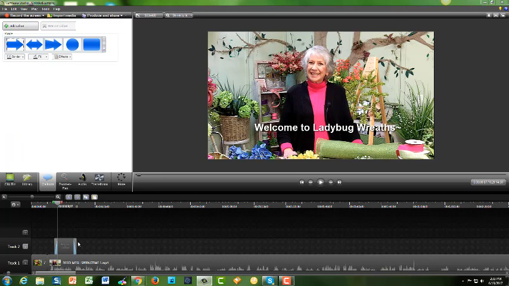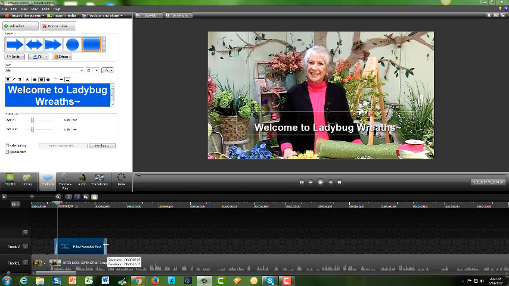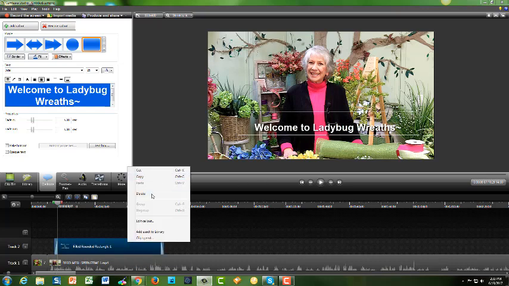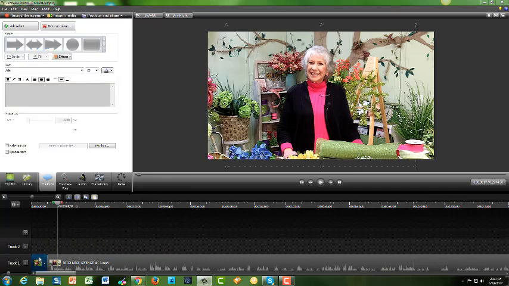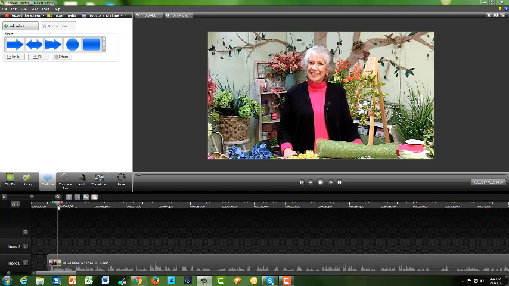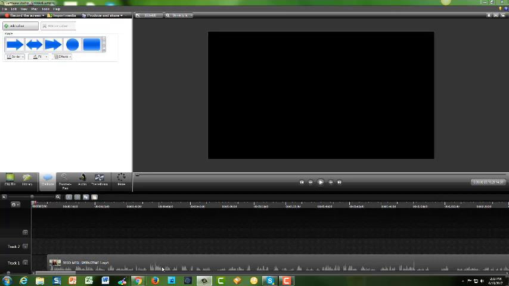And it just has the text over it, and I can spread out this little bar that's in track 2, and however far I spread it out is how long that text will stay on my video. But that's only if you have Camtasia, and if you don't, I wouldn't bother getting it just yet.